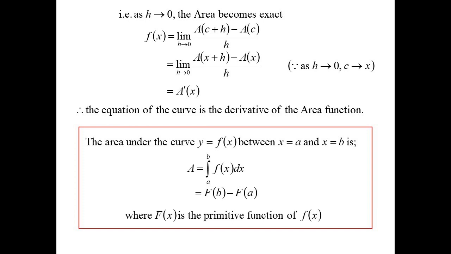So, okay. If I now have this question, I don't need the diagram. I can say, well, the area under the curve y equals x cubed going between 0 and 2. So the area will be the integral of x cubed dx going from 0 to 2. So x cubed, integrate, find the primitive function, add 1 to the power over the power. Now notice the notation. You're going from 0 to 2.